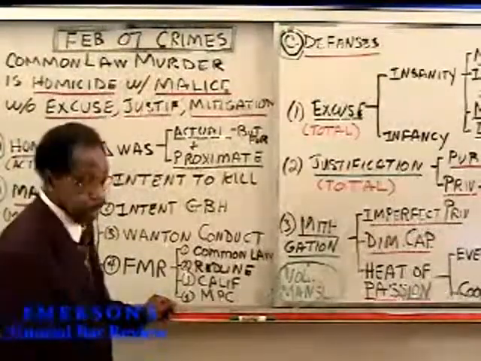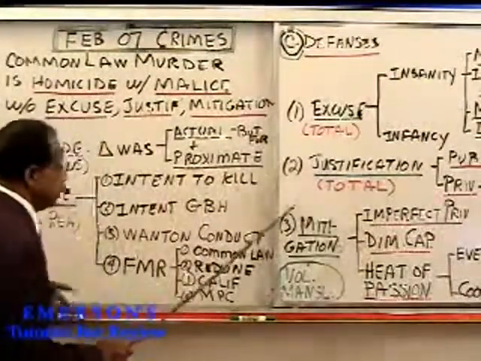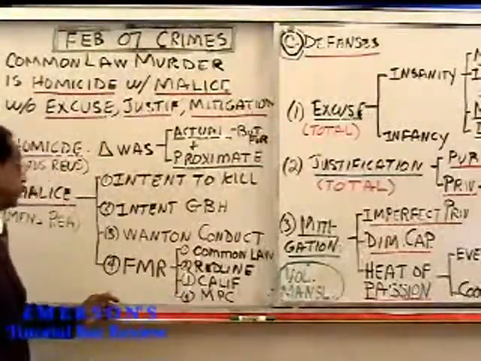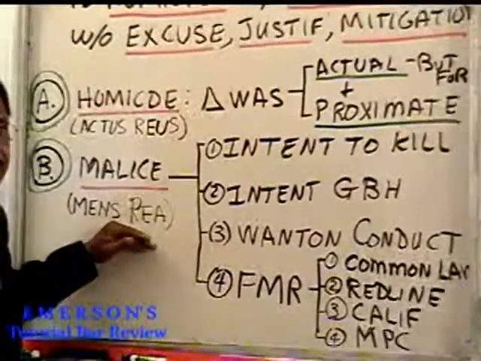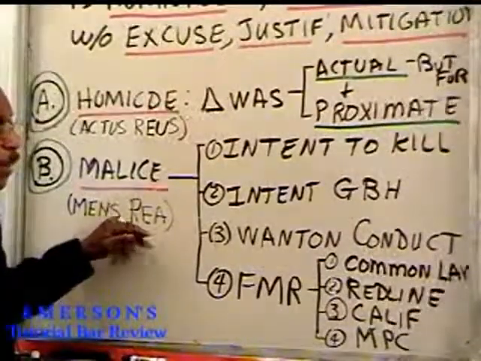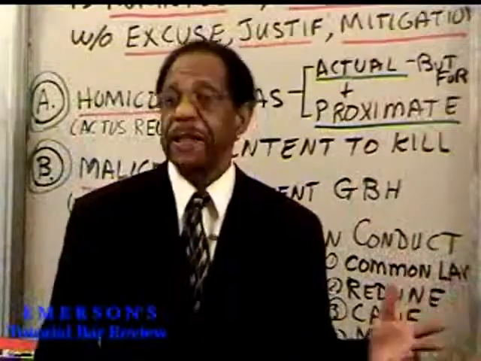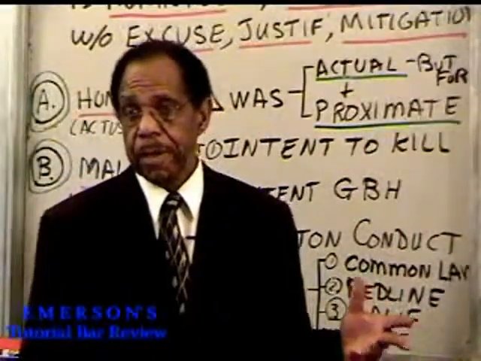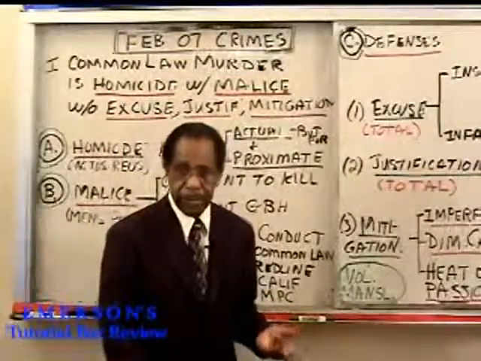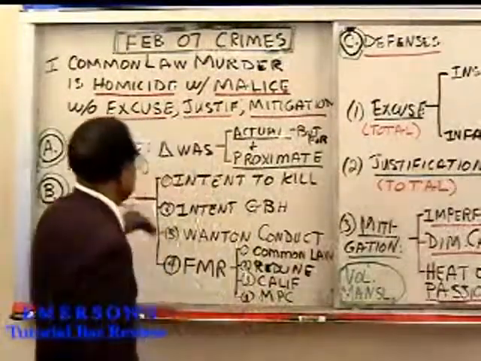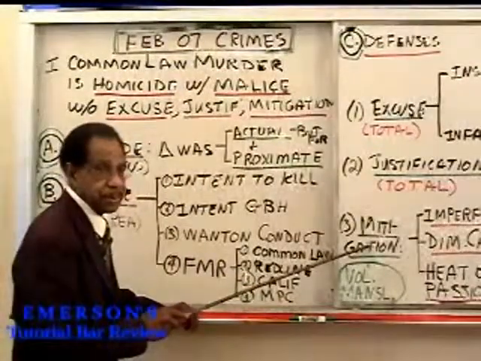Voluntary manslaughter, well, let's take a look at that. First of all, you don't get to voluntary manslaughter unless you find malice, okay? No malice, you don't get that far. If you cannot establish malice, you go over to involuntary manslaughter. Involuntary manslaughter is the homicide without the malice. Voluntary manslaughter is homicide with the malice, but with some mitigating circumstances.